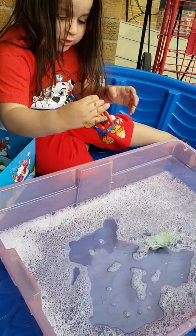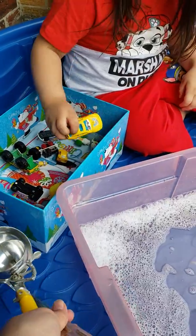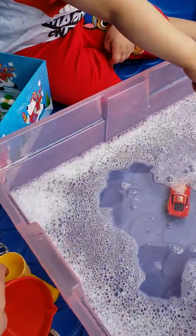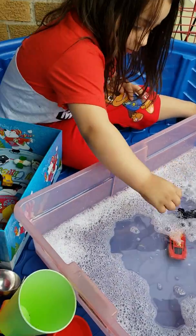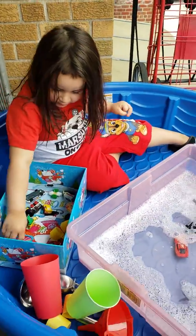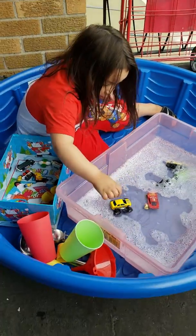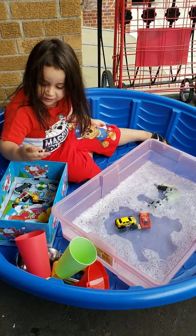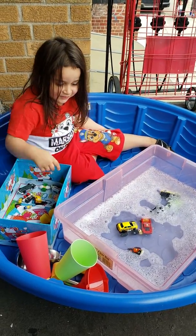You gotta wash the wheels. You gotta wash the wheels? Yeah. And then here are your other things you can play with. Things around the house. You can pretty much use anything for them to play with. Look at the yellow one. Look at that one on the truck. Are you going on the truck? It floats. It floats. Good job.